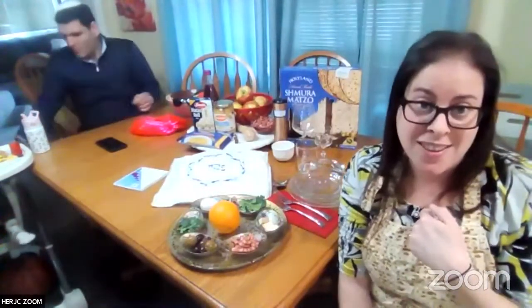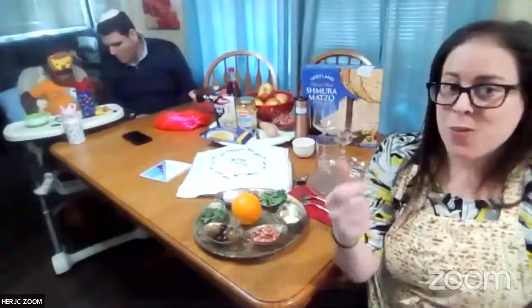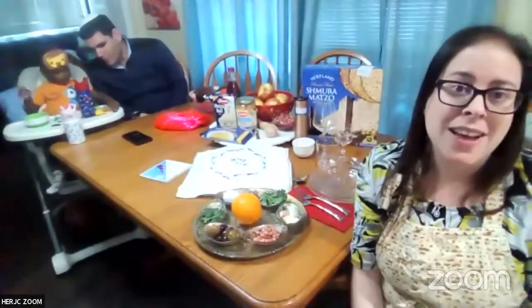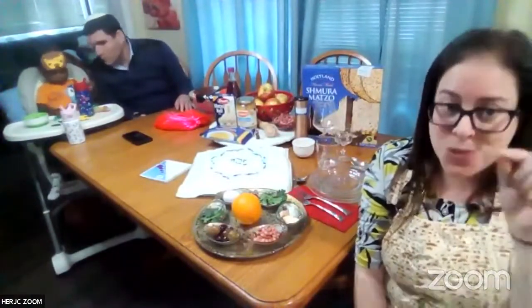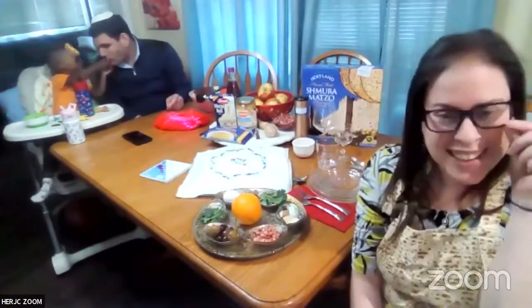I still have the Afikoman bag that I made in nursery school out of, I think it was like wallpaper and some yarn that I sewed together with some hole punched holes. And God bless my mother. She saved it. And we use it every year to this day. It's sitting in my attic waiting to be brought down for Passover. Hopefully maybe Hashi will bring home one this year and we can hide multiple Afikomens.